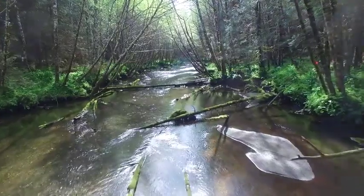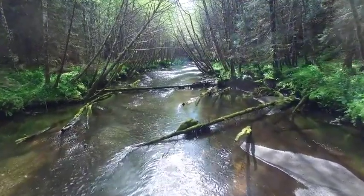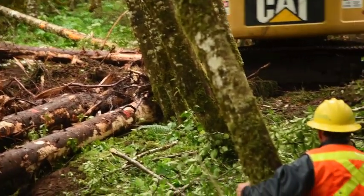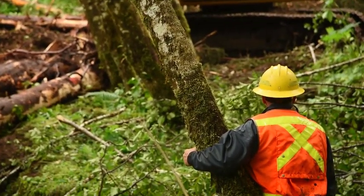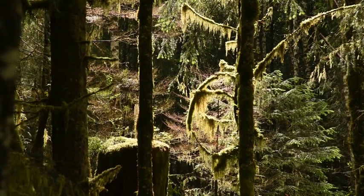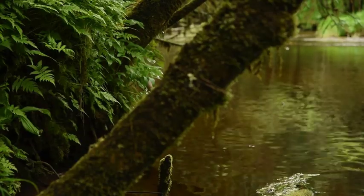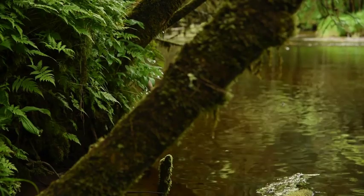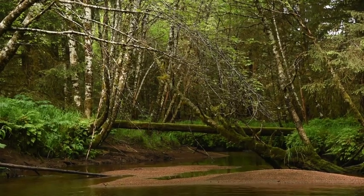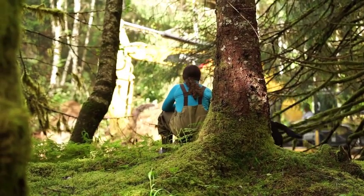This isn't an 'okay, now we fixed it, it's done' situation. It's kind of an intermediate step. This wood here isn't going to last forever — these should last about 50 years or so. Then the thought is that these riparian trees will be big enough and we might start getting some natural recruitment. At that point, it'll be self-sustaining. It's all for the fish. We like the fish around here.